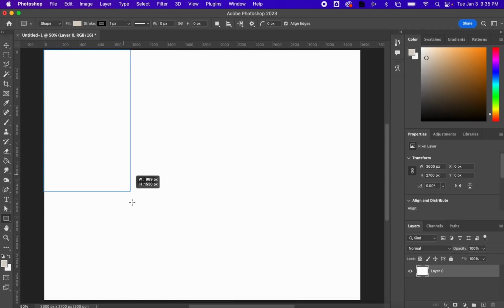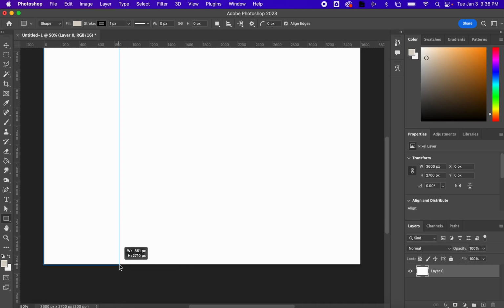And you're going to create a rectangle that is 1/3 the width. So we're going to go to 1200. Where it says W there, it says 1201 pix. I'm going to go to 1200.